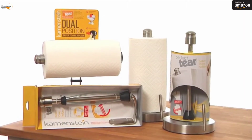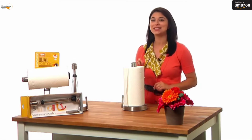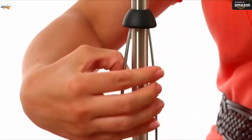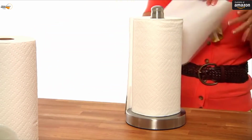Only Perfect Tear paper towel holders feature a patented ratchet design that lets you easily tear just a single sheet every time. And that's because this ratchet design controls the spinning of the roll, so you won't be unraveling extra sheets you don't need. You can get just the sheet you want with one hand. Simply grab, pull, and tear.